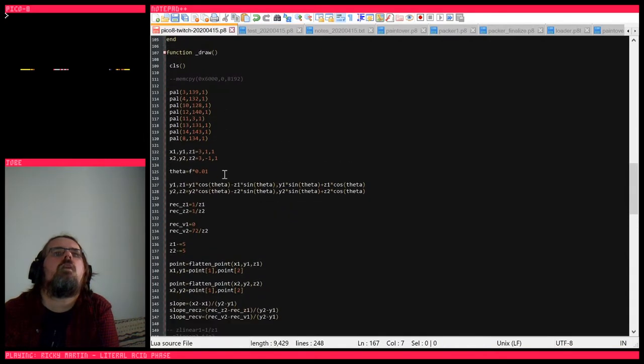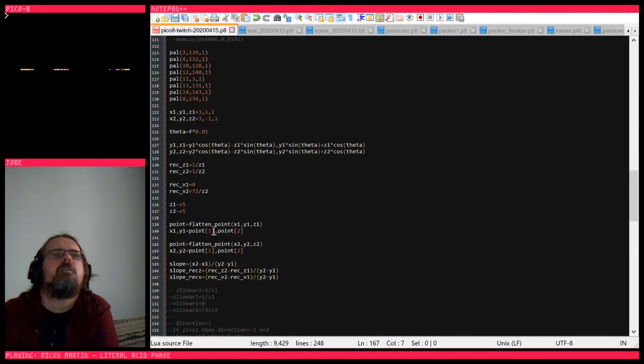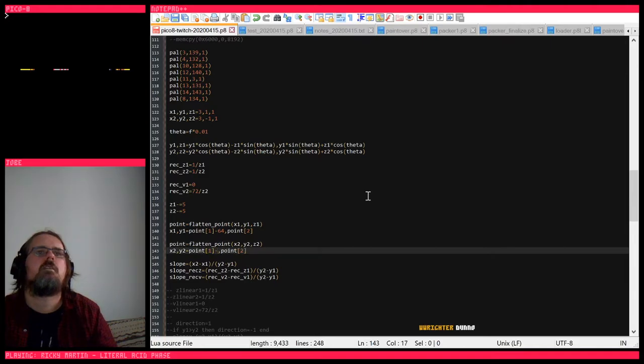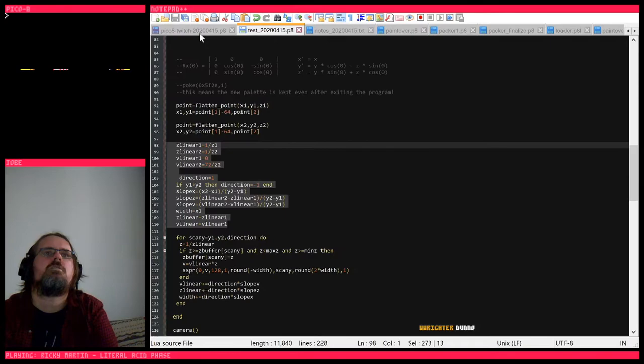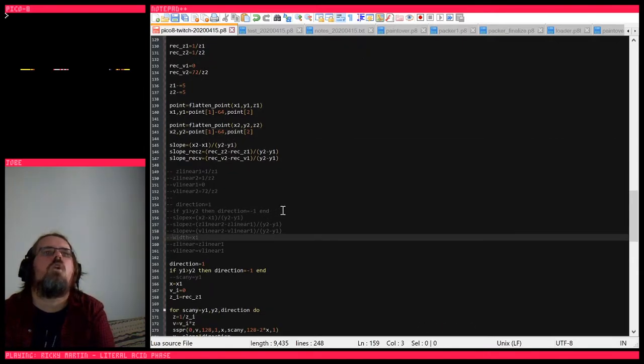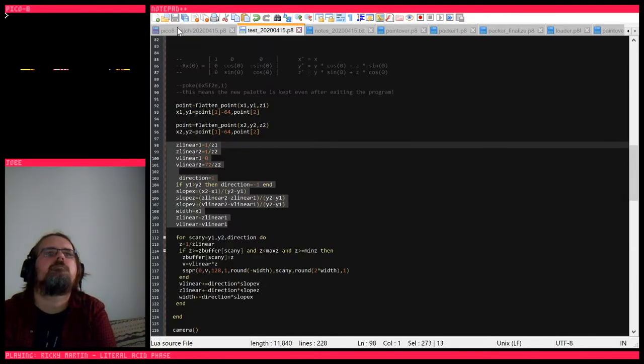Okay. Well, one thing I did differently here is I defined that like this, and this shouldn't be it, because this is just related to how I draw the thing.